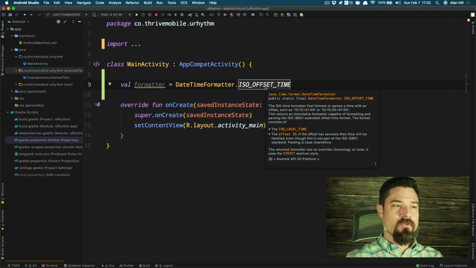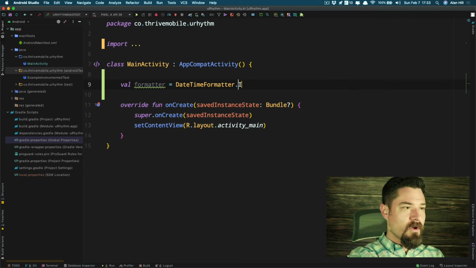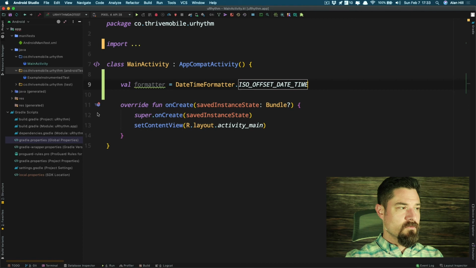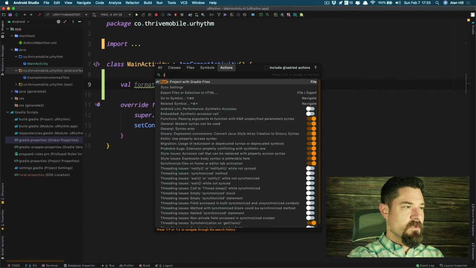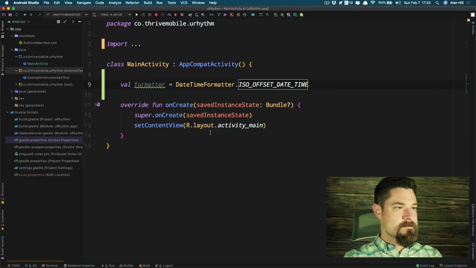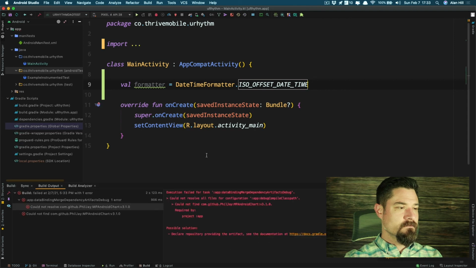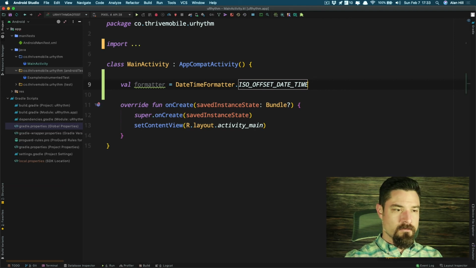But you're going to get an error with this, or let's see, ISO_OFFSET_DATE_TIME. Let me rebuild real quick.